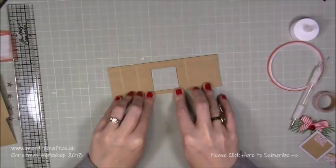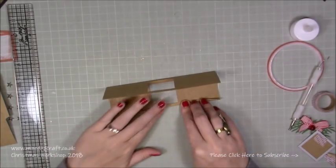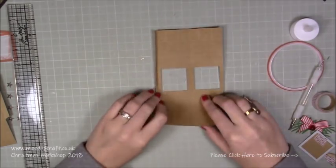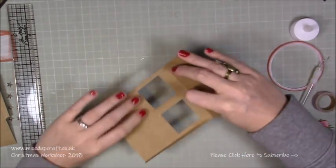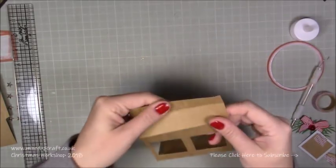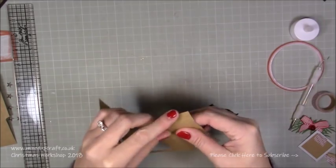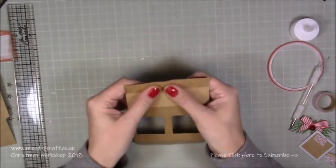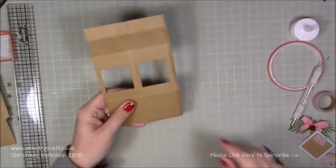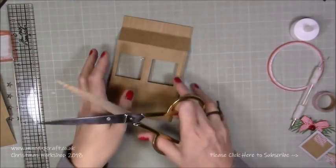So next we are going to burnish these score lines, so be careful along that join on that kind of edge there, because obviously it is going to be a lot weaker. And then just do all of those ones. Top one's going to go that way, but I'm using craft card, so it doesn't matter about cracking and things like that. Okay, so don't worry about any of these other ones for the minute, but that's what you should have.